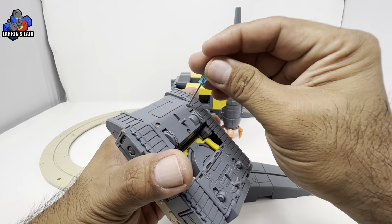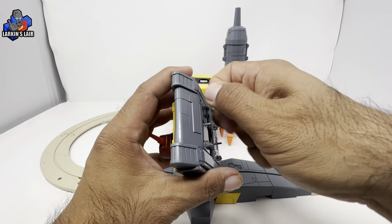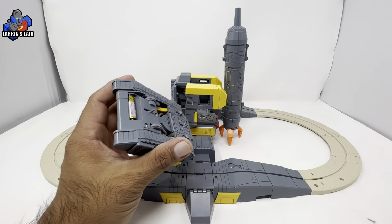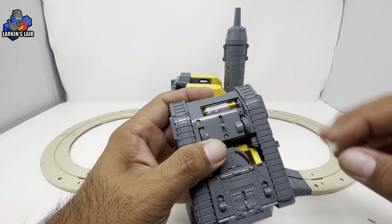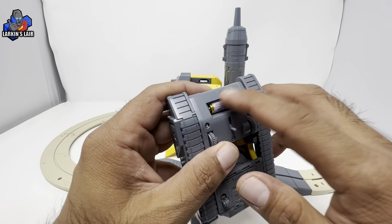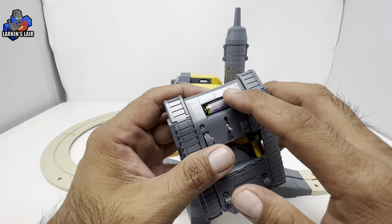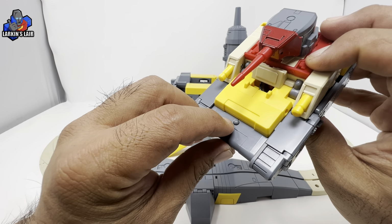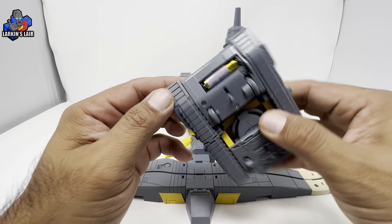So I'm just going to open it up in here where the battery goes. A little tight, use a screwdriver to pop it out, and you can see the tiny little battery in the front of the tank that powers the motor. This is the button for the motor here, so if you press it, it will go.